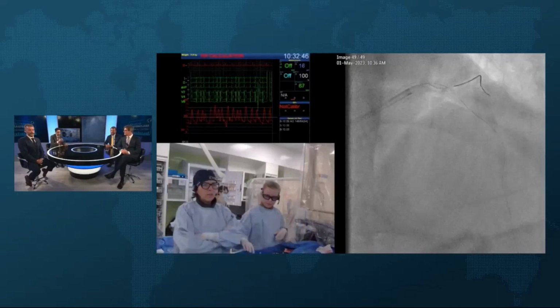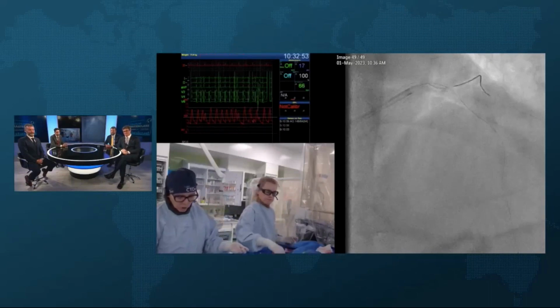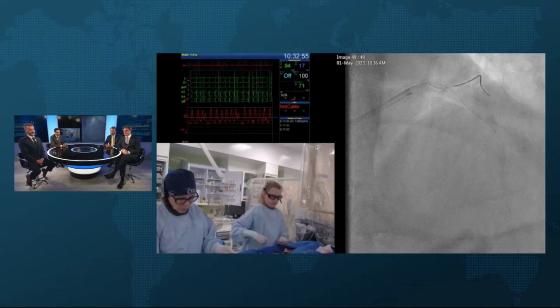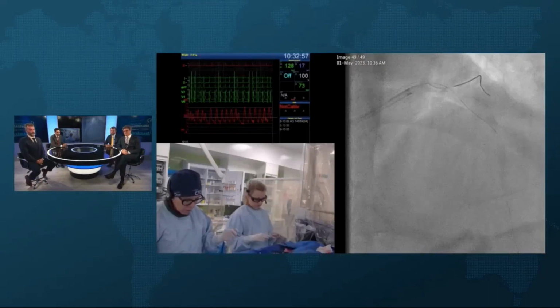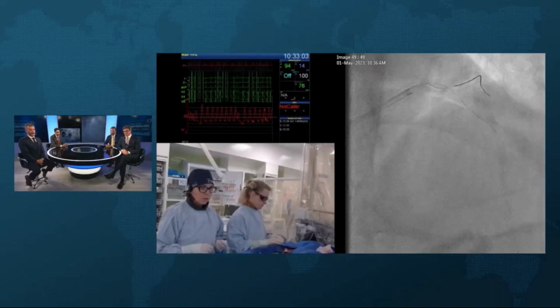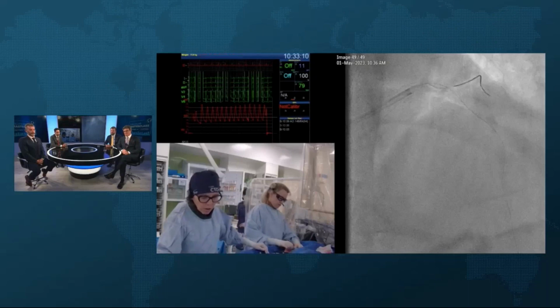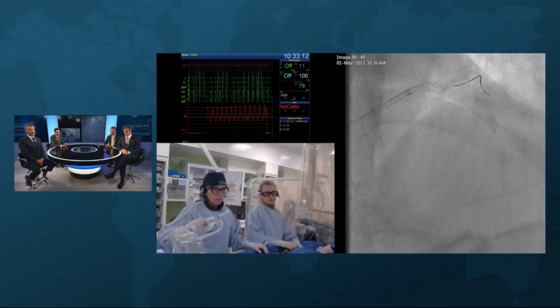I think I feel even safer to have both levels of protection. I'm lucky at the moment I haven't got any orthopedic issues, but if that was to happen, then I might change my mind about that. But certainly a lot of the guys in our place work without lead because they have had problems. And certainly on the real-time radiation dosing, it seems very reassuring.